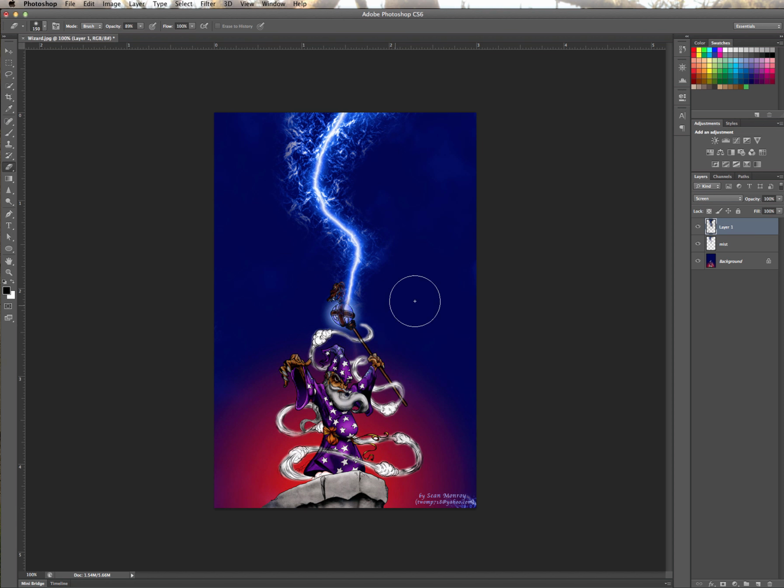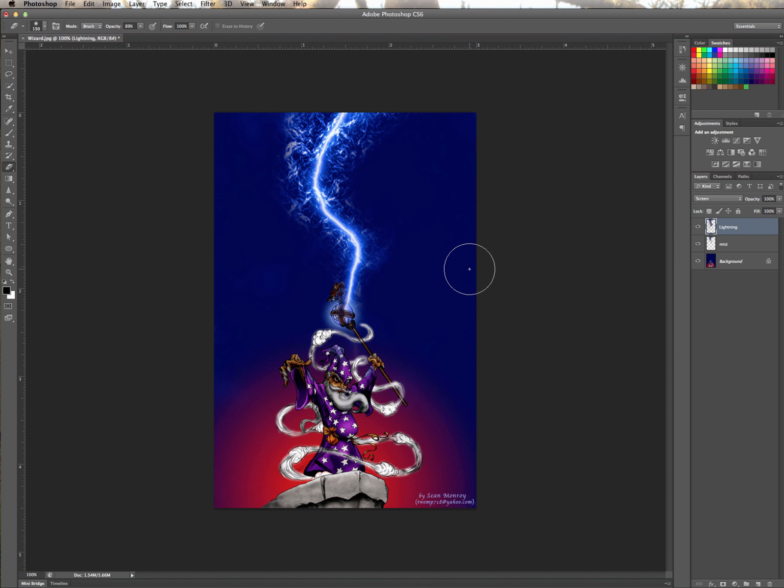Get rid of whatever extra you don't want using your eraser. And I can do that because I'm on that layer. Now, name my layer. Instead of layer 1, I want it to be lightning. Boop. Alright, and I see I got a little extra stuff down here for this mist. So I'll go there and get rid of that. Alright, there's my mist and my lightning.